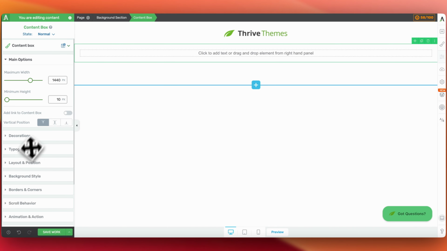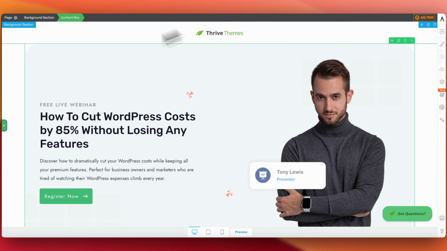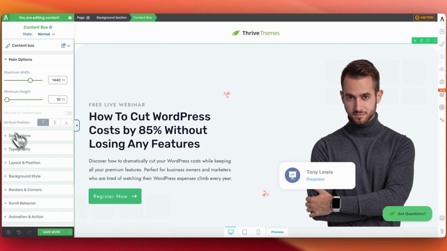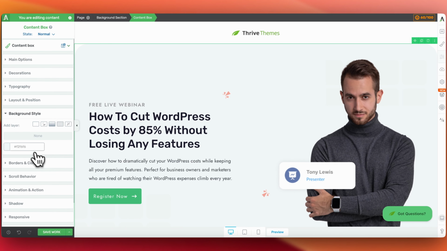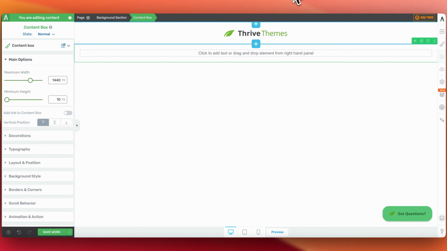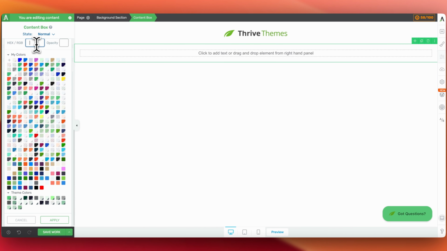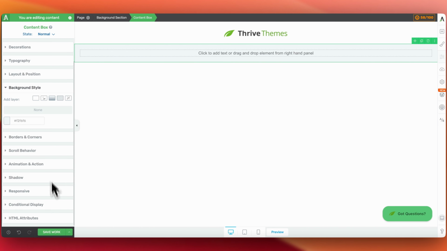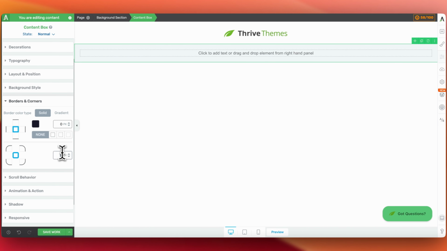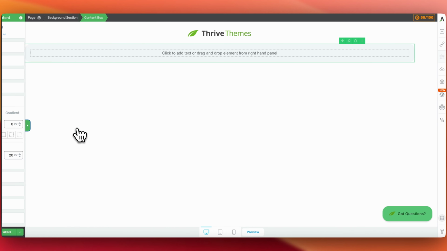So we're going to change the background color of this content box. I do want to grab that from here. I can't remember what hex code. F2, F6, F6. Perfect. So we're going to change the background color and we're going to use F2, F6, F6. Great. And I think I want maybe 20 pixels of rounded borders.